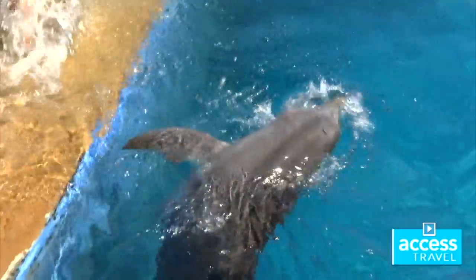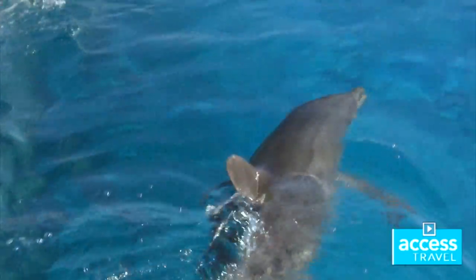Those large kind of pods and social groups of dolphins that you see out there, they naturally separate themselves out into male and female groups. So if you see some larger groups of dolphins, those are most likely going to be the females, and they might have some young males that they might still be nursing during that time. But once the male ends up getting a little bit older, they end up splitting off and they form what we call kind of a bachelor pod.